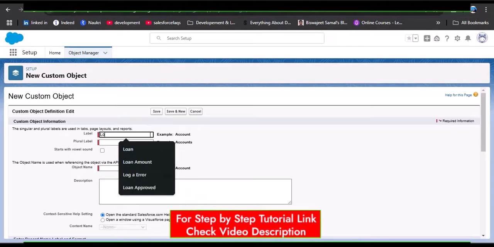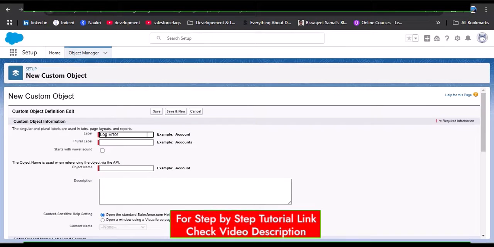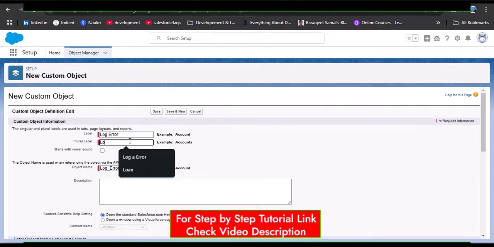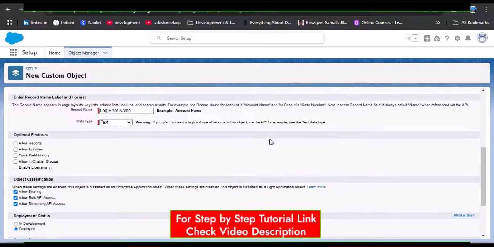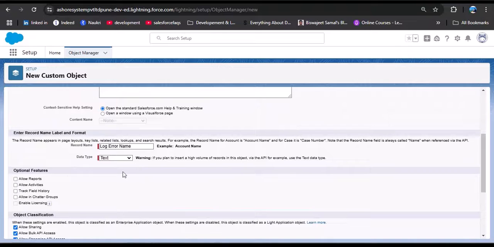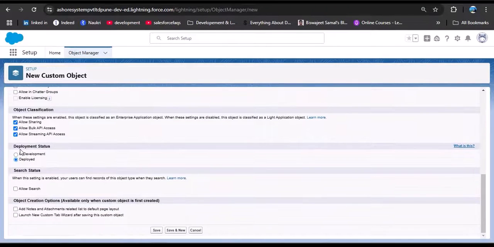Here I am providing log error, enter the plural label log errors, then scroll down. Here you can see log error name and the data type will be text. After that, in the deployment status we need to select deployed. So I am selecting launch new custom tab, then click on save.